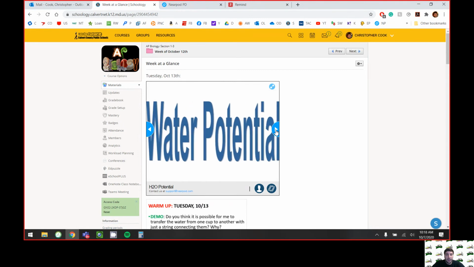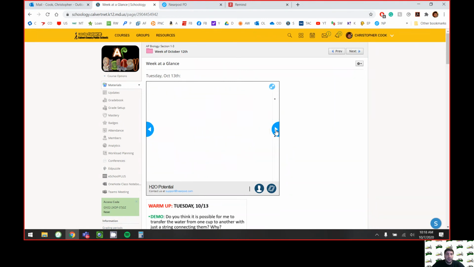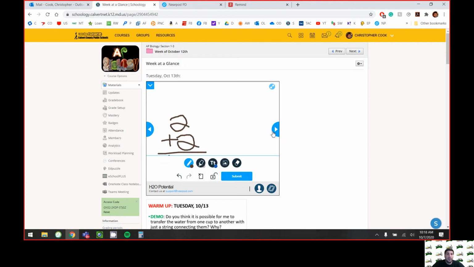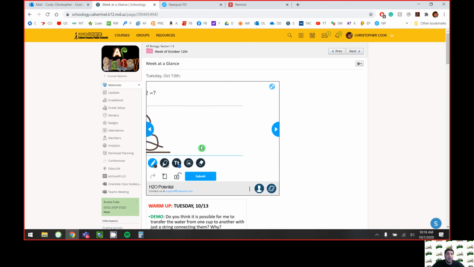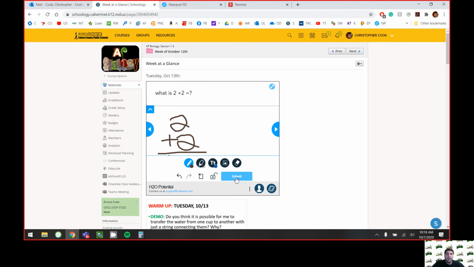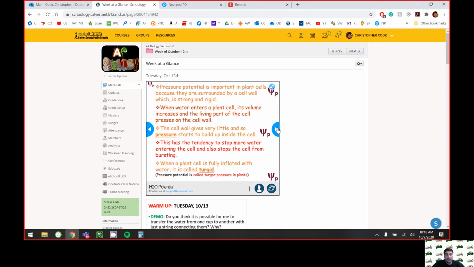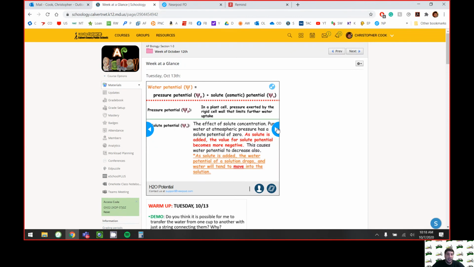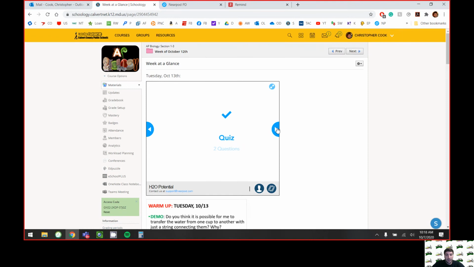So you can click through the slides, you can see water potential, you can see all the stuff that pops up, you can see eventually the little drawing thing that we did, so then we can still draw on here, everything works just fine. And again, I can see this back in the reports. And I don't think students have to hit submit for it to be done. If they click through it, it does automatically save from what I've seen. And you can keep clicking. There's the quiz that pops up.